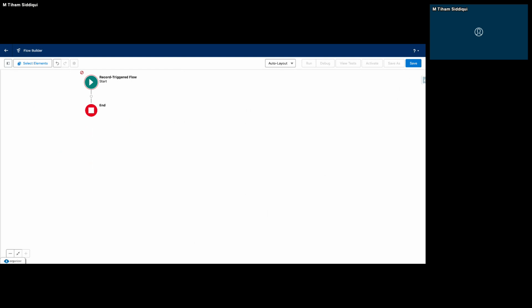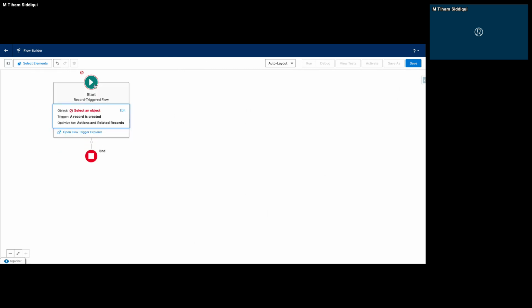Let's say I want to create an automation on account. When an account is created, I want to send a notification to a certain email or to the account.